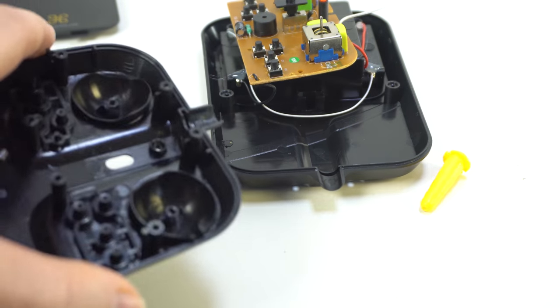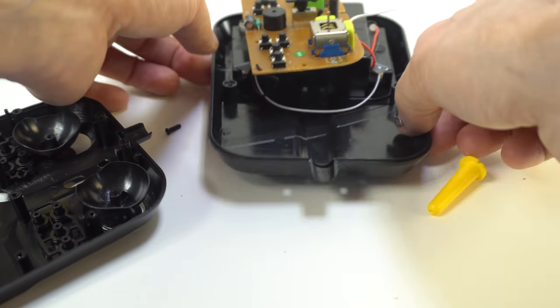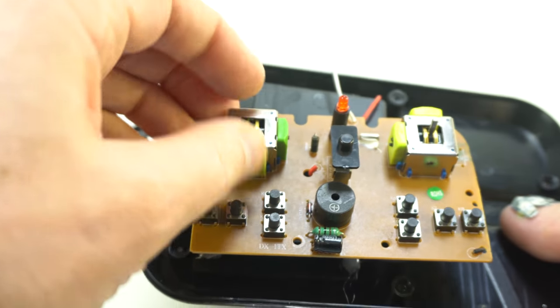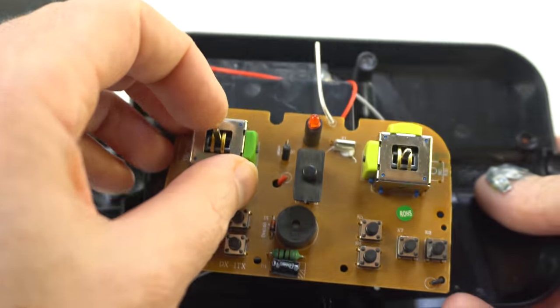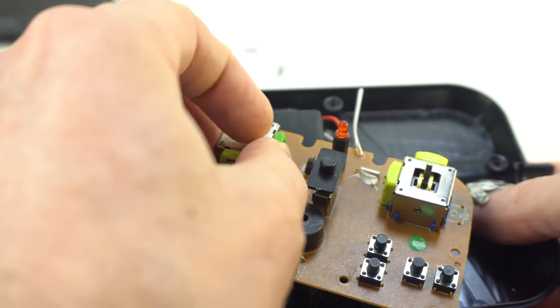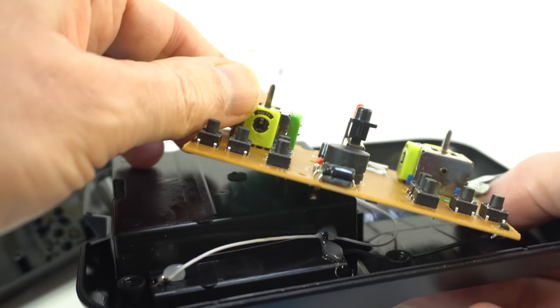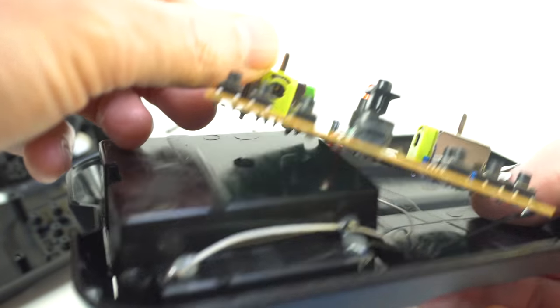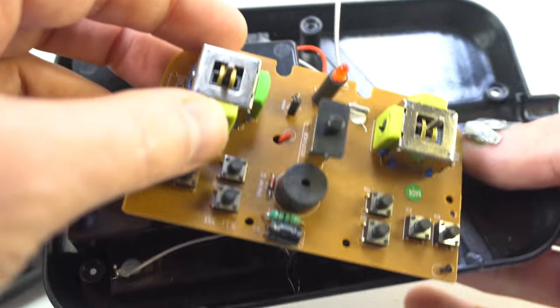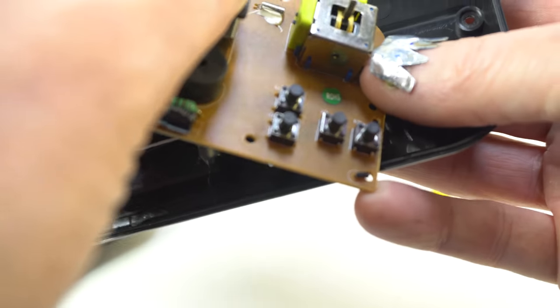As you can see, there is a small joystick here. It's very interesting. And it's adjustable here, we can adjust it. Button here.